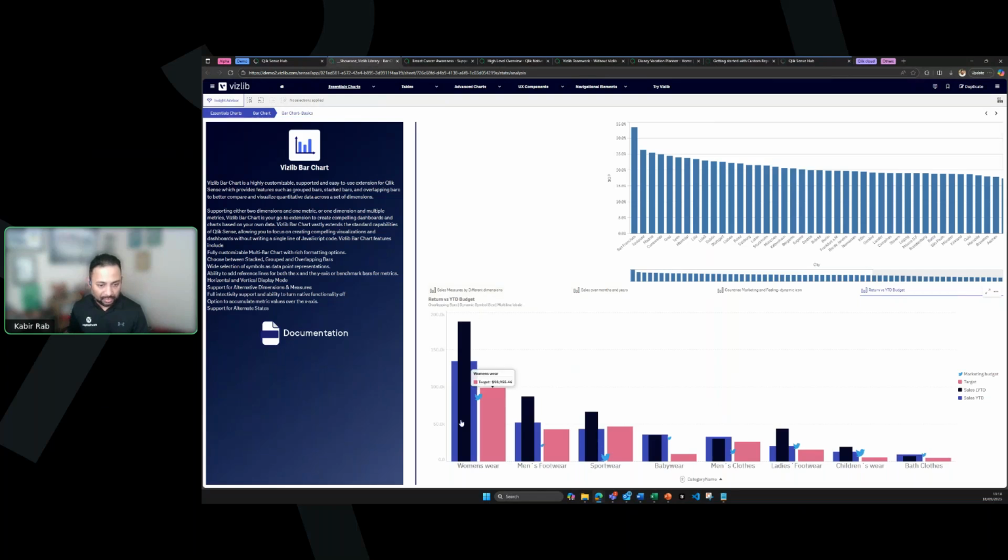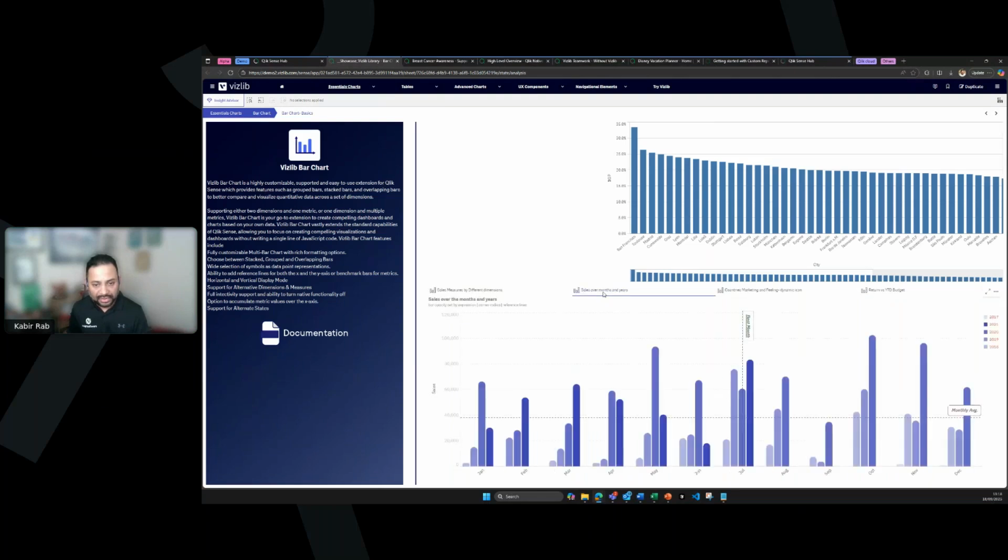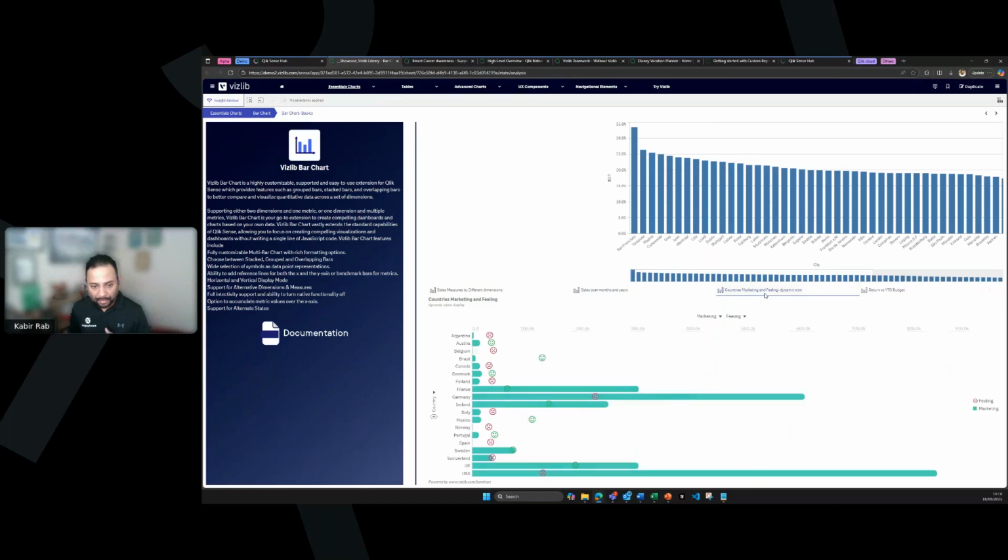So, for example, this is one bar chart example where you can see that we've added not only two bars on top of each other, we can also add icons and things like this to present other data alongside that. This one shows you sales over time by month and year. And you can also add lines, indicators, and averages, all of those things that you could do with the native chart. But you can also customize how the bar looks and feels. But we don't just stop there.